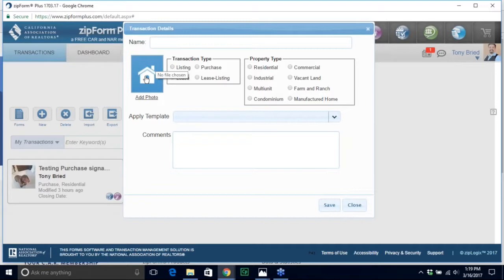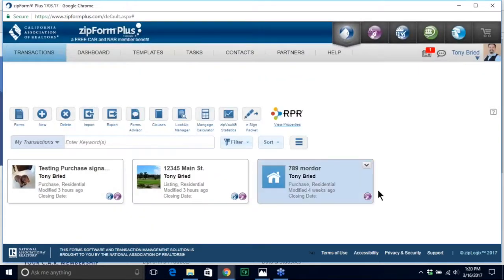So this photo can be whatever you want. It can be of the property, it can be of the clients, it can be of the dog, the cat, the kids, the flower bed, the sidewalk, whatever. Just please be mindful of the type of photo that you're uploading, because like with your profile picture, this photo also goes out to a client or a person if you ever send out anything from the transaction. So if I email contracts to a client, not only does my profile picture go out, but the photo to the transaction also goes out to that recipient. So just be careful.